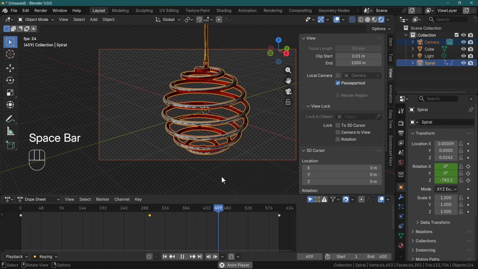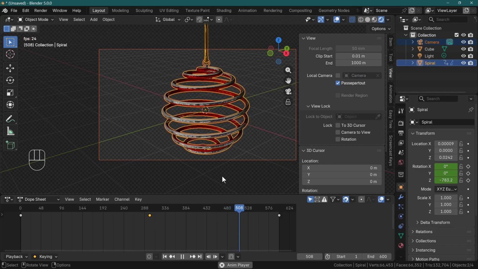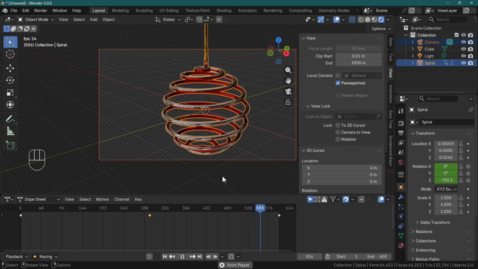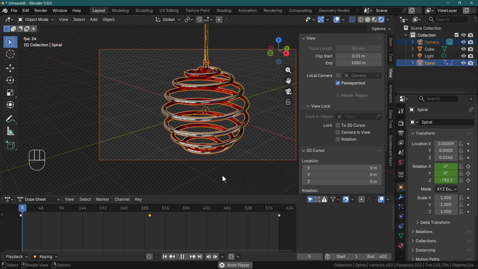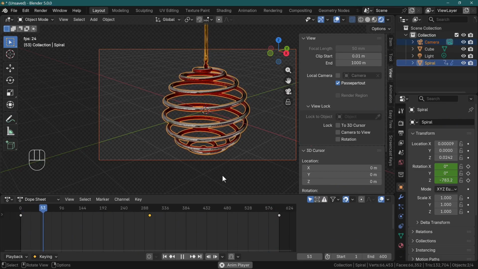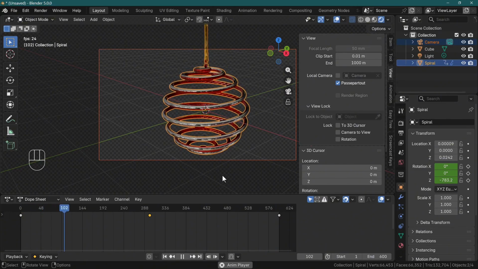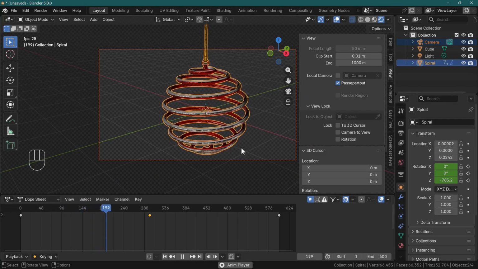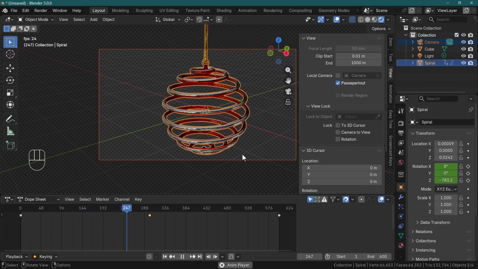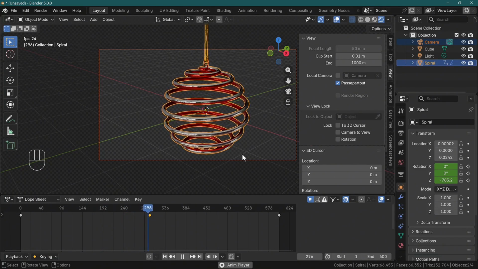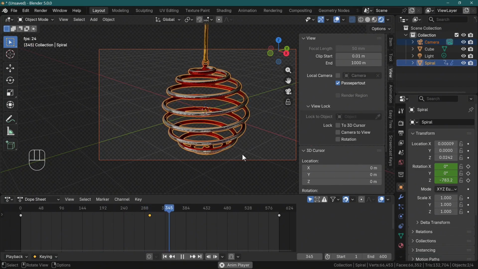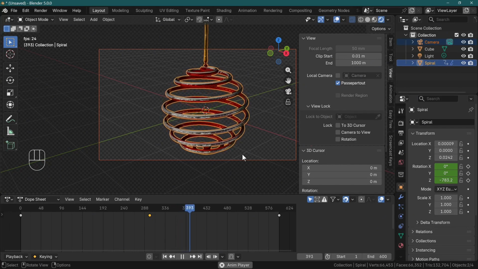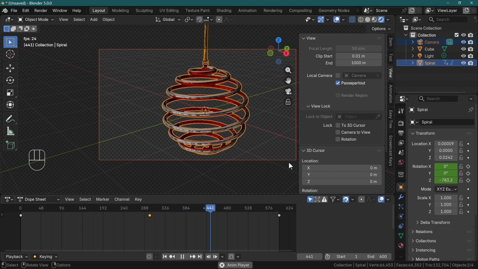So this is how it's going to look because we've added our HDRI. We've actually used our spiral add-on, and as you can see, it's quite a good effect. And what you can do then is import this into a plane. And like I promised at the beginning, what we're going to do now is I'm going to show you some of the settings so we can actually export this as an image.